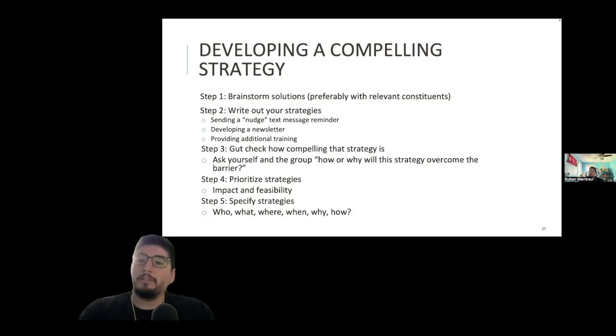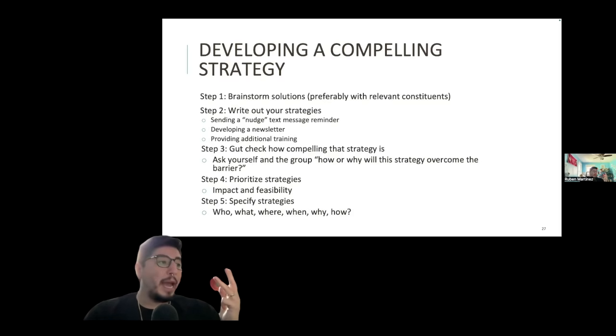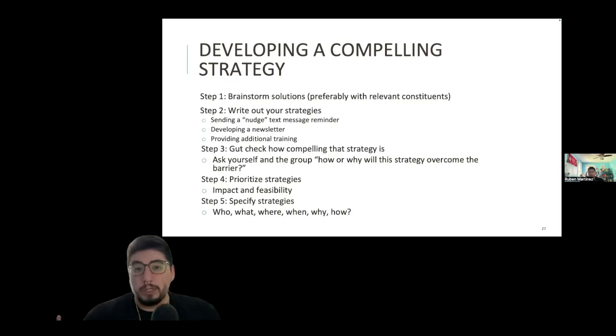Then you want to specify those strategies very, very clearly, which is the who, what, where, when, why, and how of your strategies. And so you want to document who's going to do this, when's it going to happen, where is it going to happen, why are we doing this, which is really that gut check, the rationale we talked about. And having that documented in an Excel spreadsheet, a Word document, however you want to do it, build that accountability and build those strategies together, right? So this is something that is co-developed with your team. This is how we are going to go about making this change.